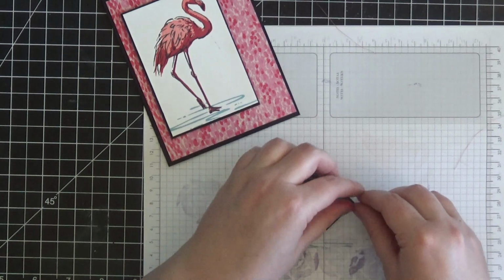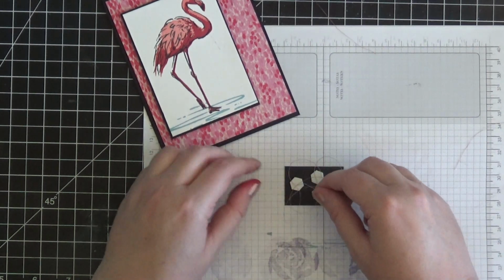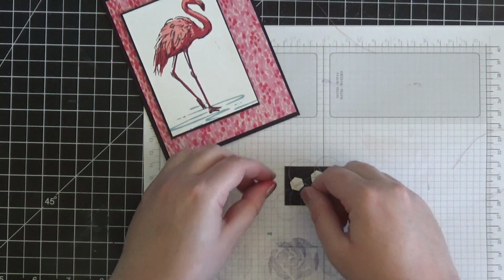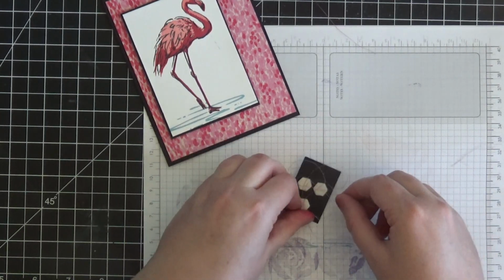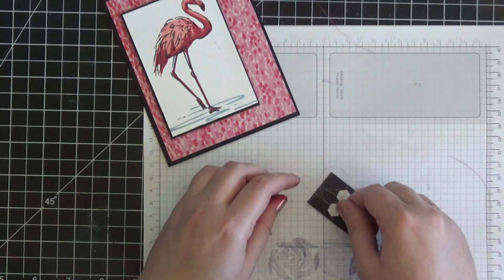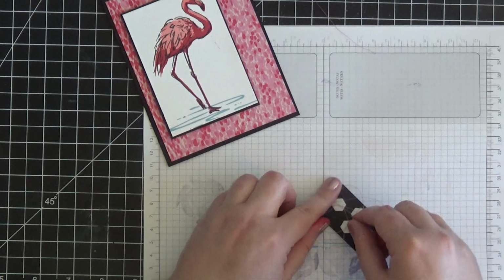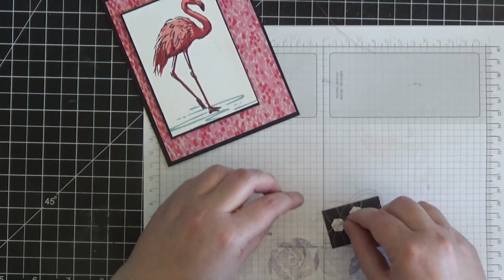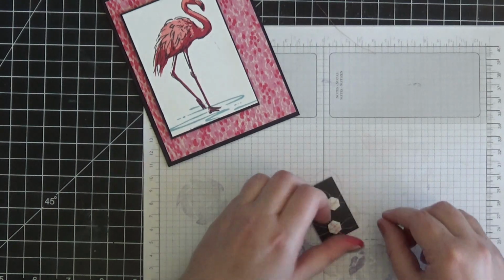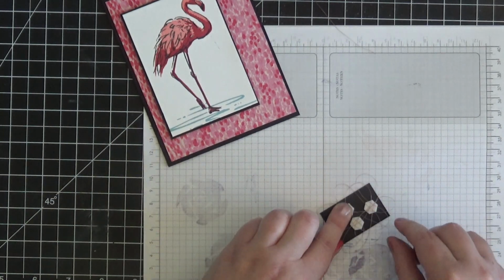So I'm just using the dimensionals to help me wind this thread around here and stick it down to the back, so that when I turn it over you'll see all the pretty threads sticking out. And I'll show you what I mean in just a sec. So I'm just letting the thread dictate how it wants to turn. So this piece wants to go that way, and that's fine. And then this is probably going to be our last piece.